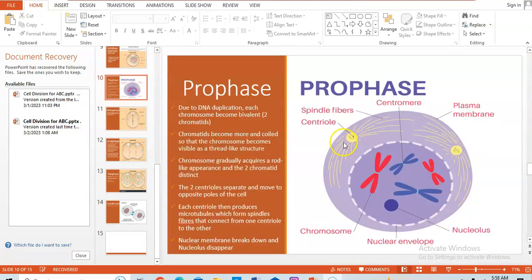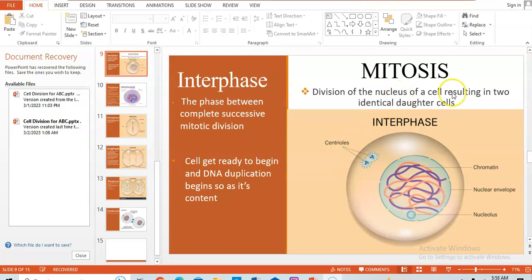So far what we've talked about is what mitosis is. Alright, then interphase, what's the major thing that occurs there? DNA duplication occurs here, where the DNA within these strands, within these chromosomes, duplicates. Here the chromosomes are what? Are not visible, right? They are long and thread-like, not visible. That's what's happening here at interphase.